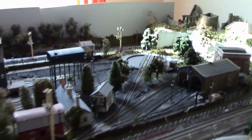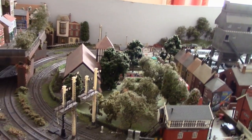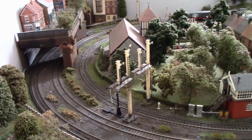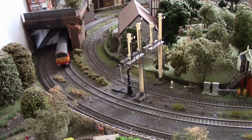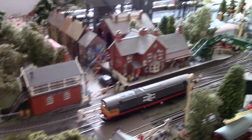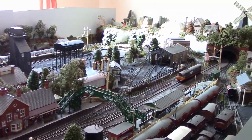I'll just walk back down the other side of the layout, get her to come round. Here she comes. It's quite a superb model, you know, the Class 58. As you can see, running quite well.